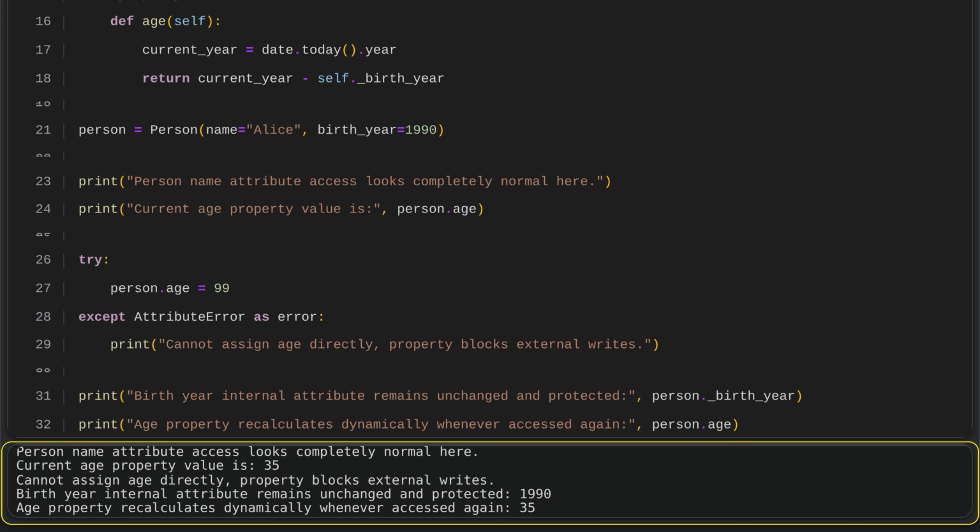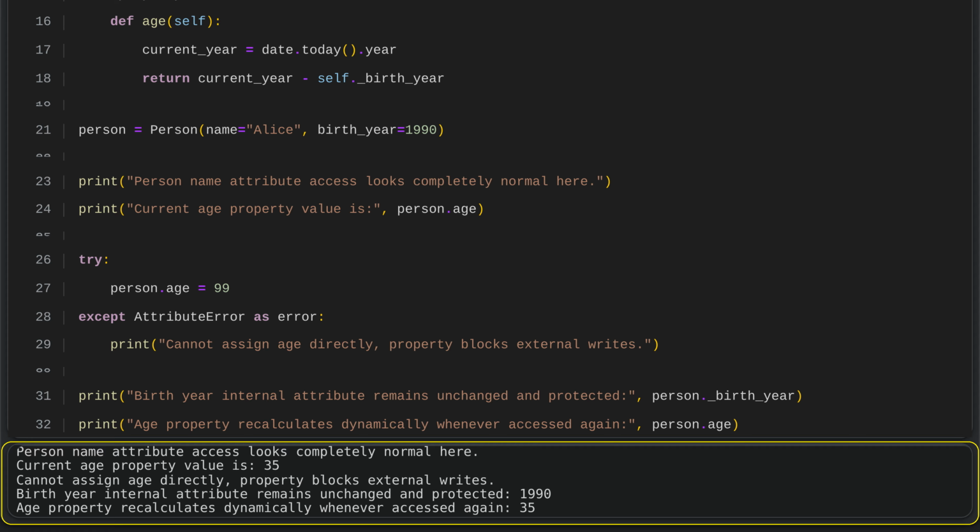This example shows how to create a dynamic read-only property in a Python class using a simple person model. The class stores a birth year internally and uses the date module to get the current year. It then calculates the person's age on the fly whenever the age property is accessed, so the value always stays up to date.